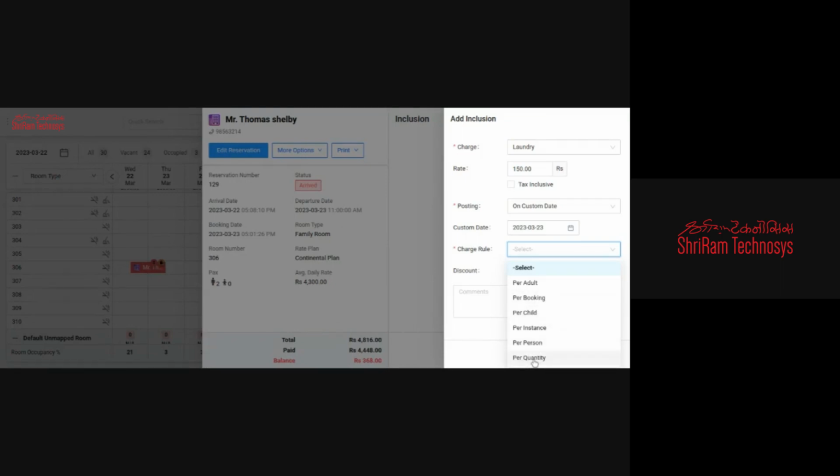It depends on the type of charge we are posting. In case of laundry, we can use per quantity. We can mention the number of clothes for the laundry and save it. So this will be the per quantity price, and it will be multiplied by the quantity and the total will be shown.